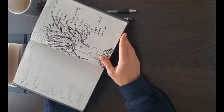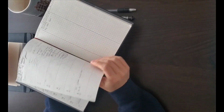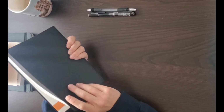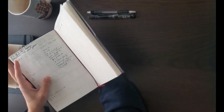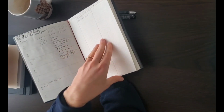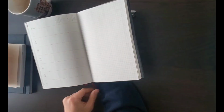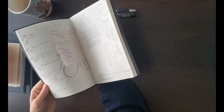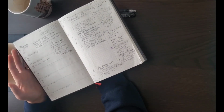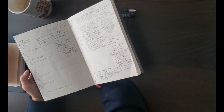This was very random. This was the last week of December. I did not have that much to do, so I was testing out the fountain pen that I just got. So now we're in the first week of 2024, and I'm not back to work yet, so this will get filled up soon when I'm back to work, and so on. So we'll see how this setup continues, but so far it's proven pretty good, aside from just the empty space here. I'm not really sure what to do about that yet. Maybe I'll just keep doing what I'm doing.